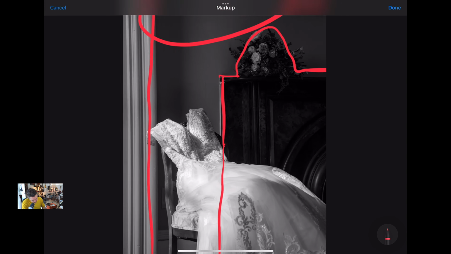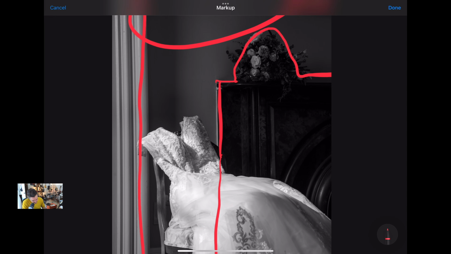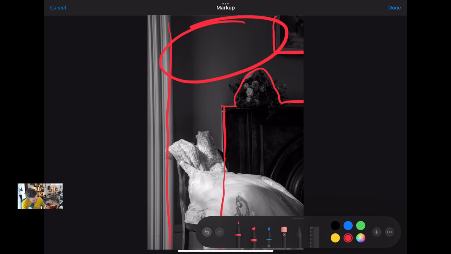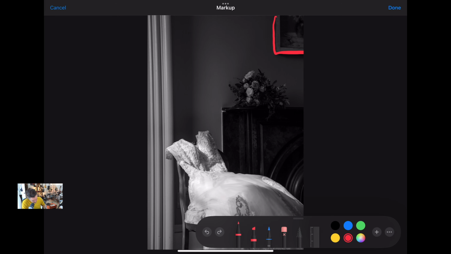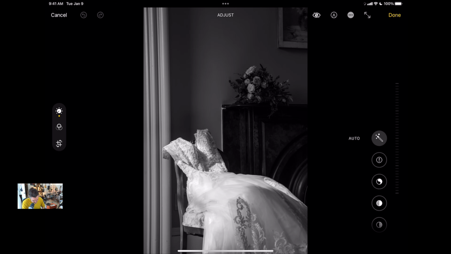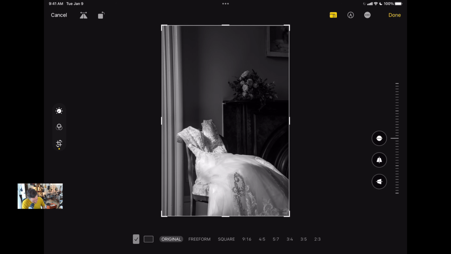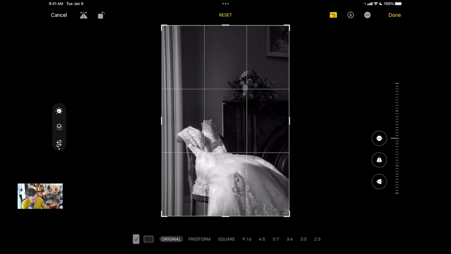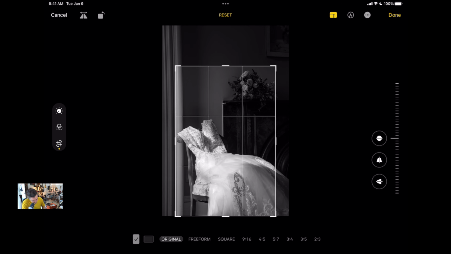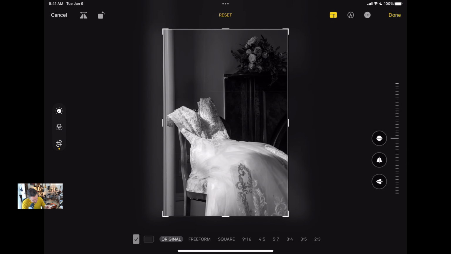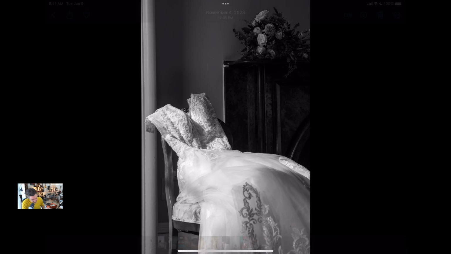Maybe just simply crop in a lot tighter and lose the upper frame section. Let's play around with the crop some and see. Let me get rid of all the lines so they're not distracting us. And original crop. Okay, unless that frame, which we can't even really tell what picture is in it, is super important to the shot, I think, just lean into the fact that the focus is meant to be on the dress, flowers in the background. This is a much, much stronger composition to me, and we just don't have that dead space of the empty wall being as distracting as it, in my opinion, is.